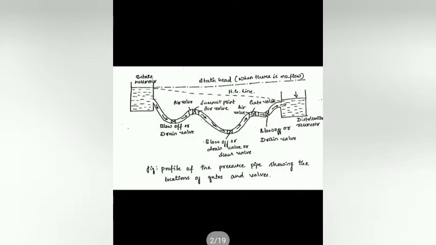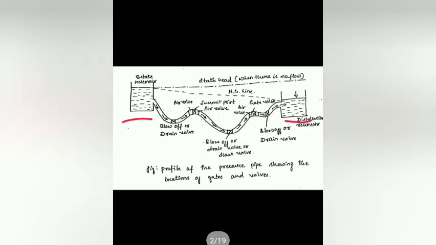So in this diagram, we can see this is an intake reservoir, and here is the distribution reservoir. Intake is the one which fetches the water and then it is supplied to the distribution reservoir, nothing but like overhead tanks. So in this case, this is a static head. When there is no flow, this is the line. So this is a hydraulic gradient line that we are considering for flow of the water. So here we can see how the pipeline is moving.